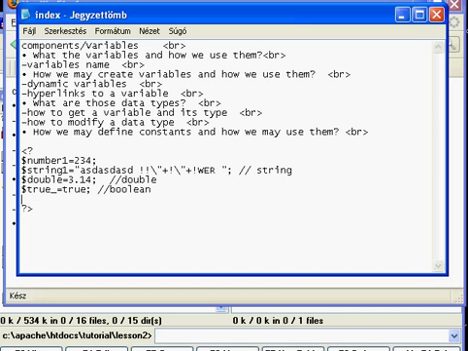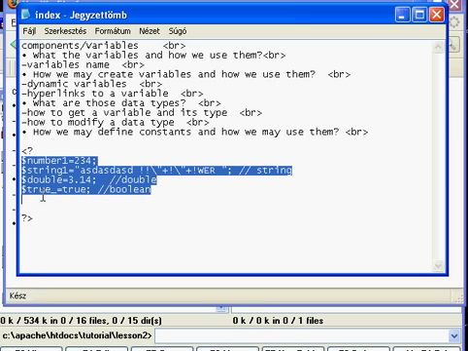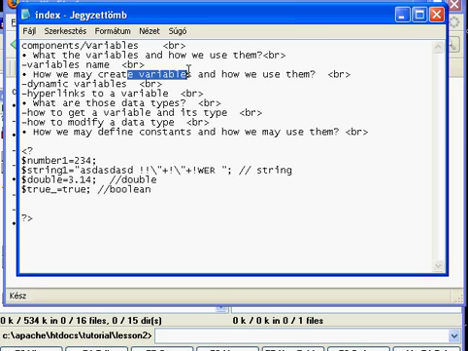And there are two other variable types, which are object and array, but in the future I will tell you about these two. So for the basics you could use these variable types. So these are the variable types.